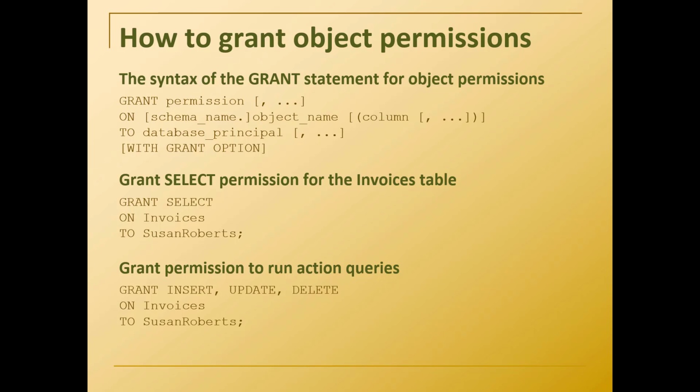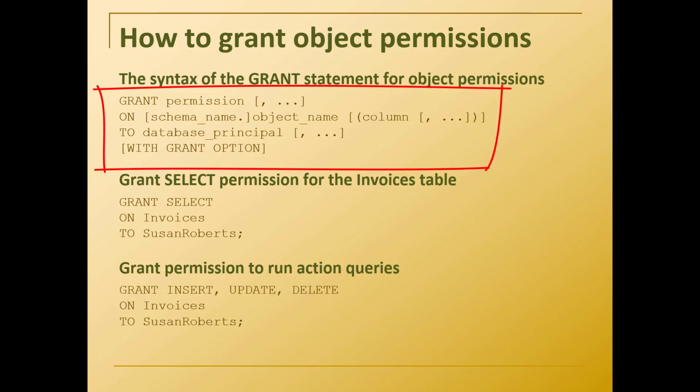So you know how to create roles, you know how to create schemas. Let's assign permissions. Now notice the permissions are not create. Permissions are going to be grant, revoke, or deny. This slide shows the grant command. You're going to grant a permission on a certain schema, optionally a certain object. Optionally, you can actually go through the columns. To, this is going to be a user or a role name. And this optional with grant option, if you add that, then you're going to give them permission to grant permission, which I would be very careful about doing.